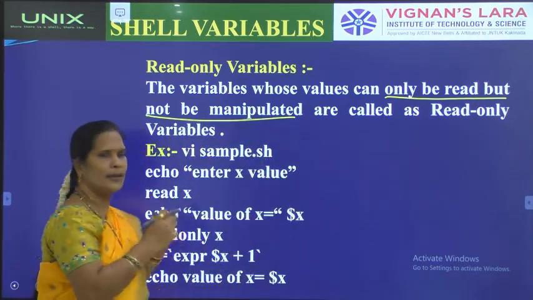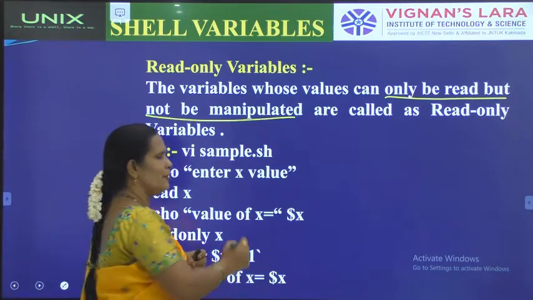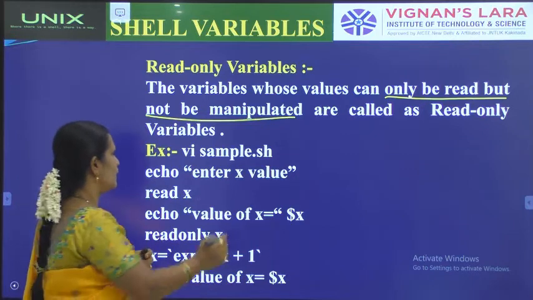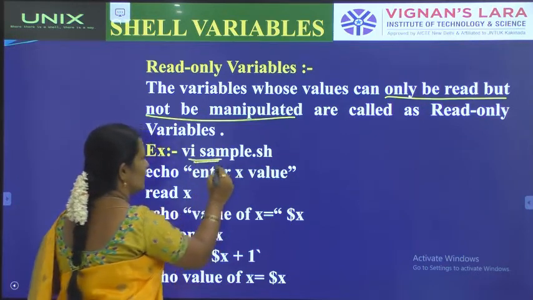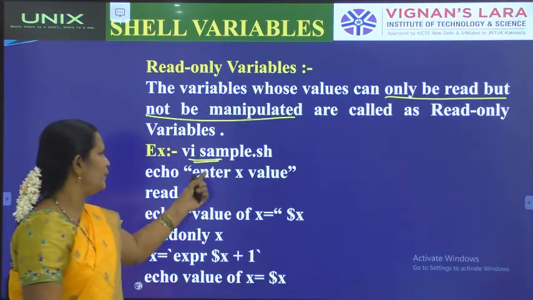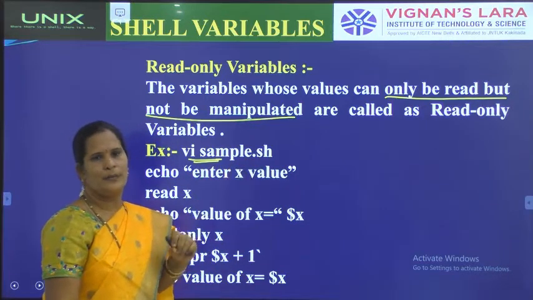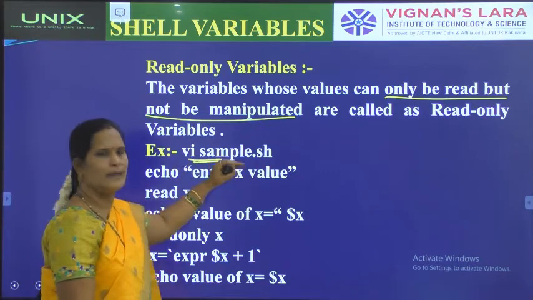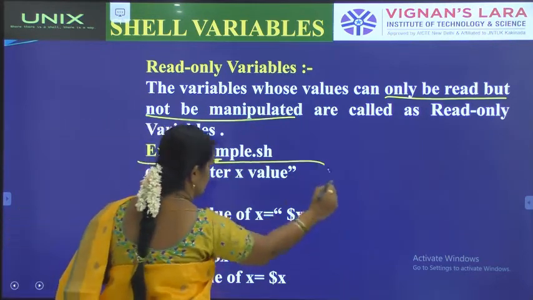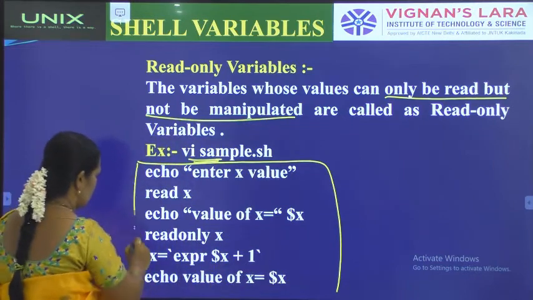For example, in order to create any file, what is the syntax? vi space filename dot sh. Okay, in order to create a file, the syntax is vi filename.sh. Here I am giving sample as the file name for this program: vi sample.sh. Then it displays one editor. Within the editor, we have to write the entire code.